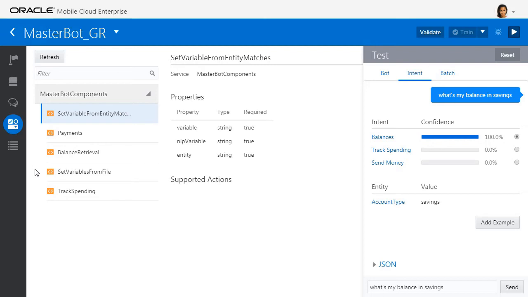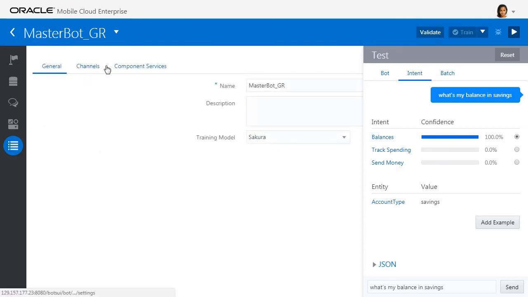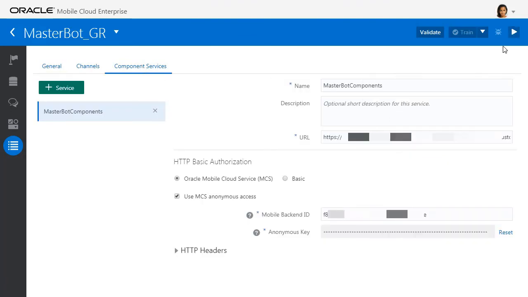Usually what would happen is, based on understanding an intent and part of a dialogue flow, we then call back-end REST services, and custom components are what define those back-end services. In fact, where those back-end services are actually created or held is something that we define here in our component services. It happens to be that, using our mobile cloud core feature, I've got my APIs stored or accessed in the mobile cloud, which I can access when I provide this security information. So as you can see, it's very quick to define.